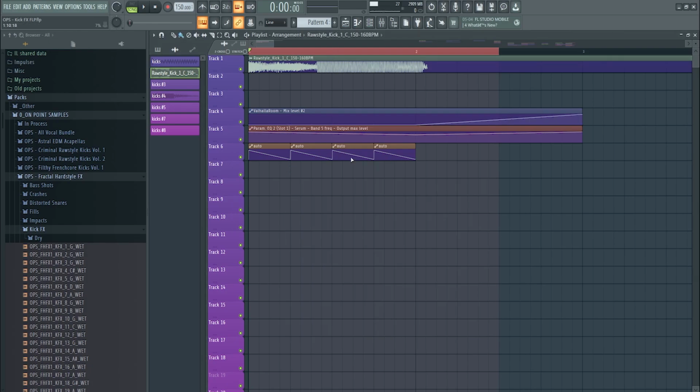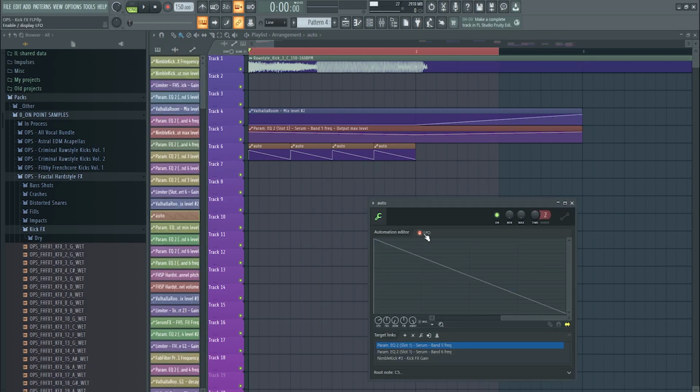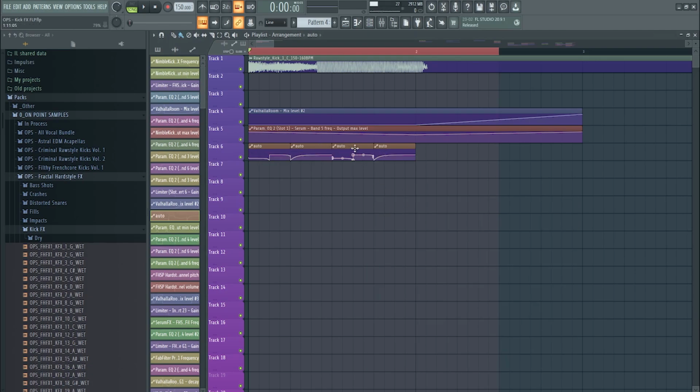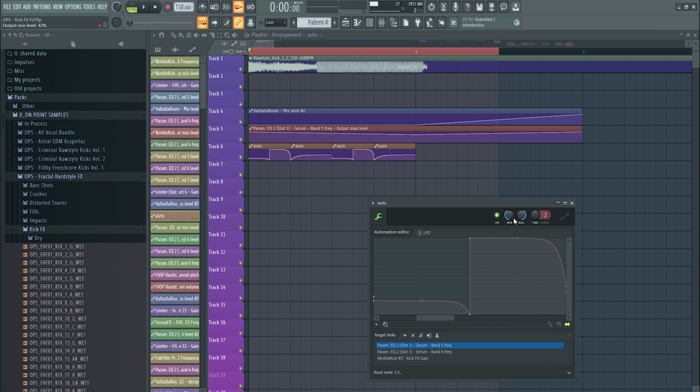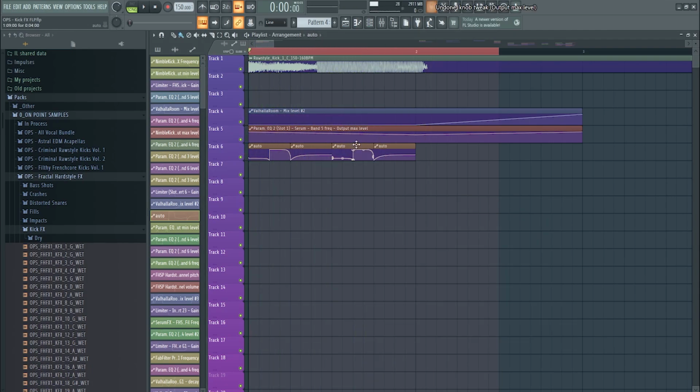So the first thing you can do is change the automation clip, just like I did there. You add an LFO, or you just change it like that, or you just tweak these knobs, the minimum and maximum amount. Different stuff happens when you do that. So that's the first thing.